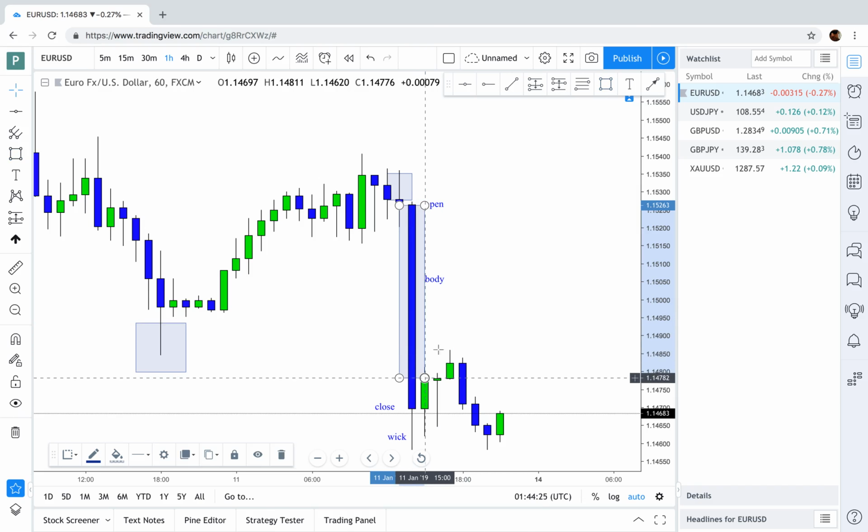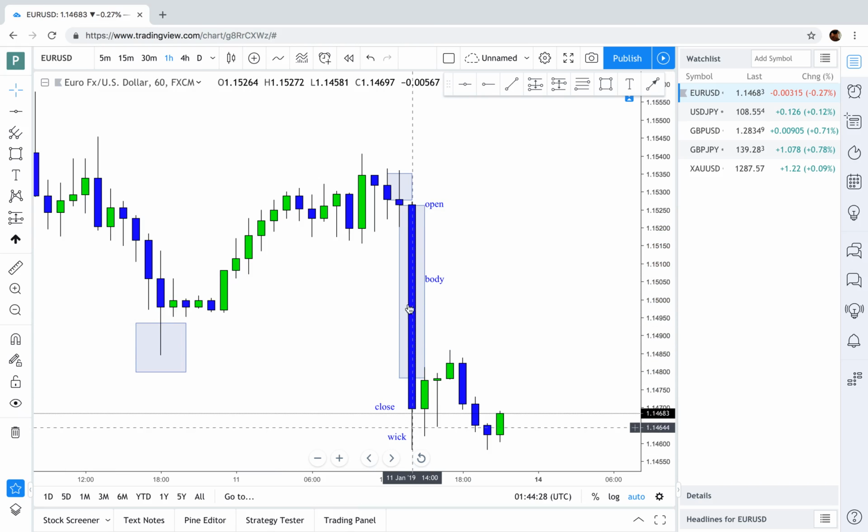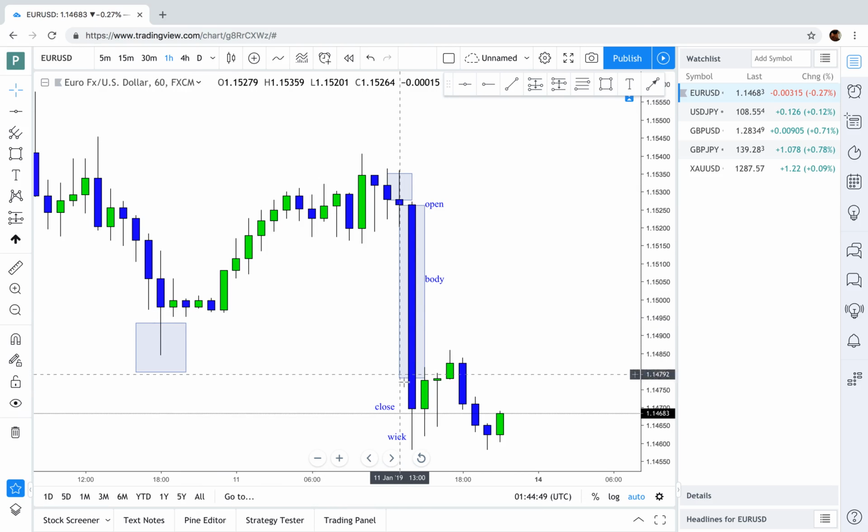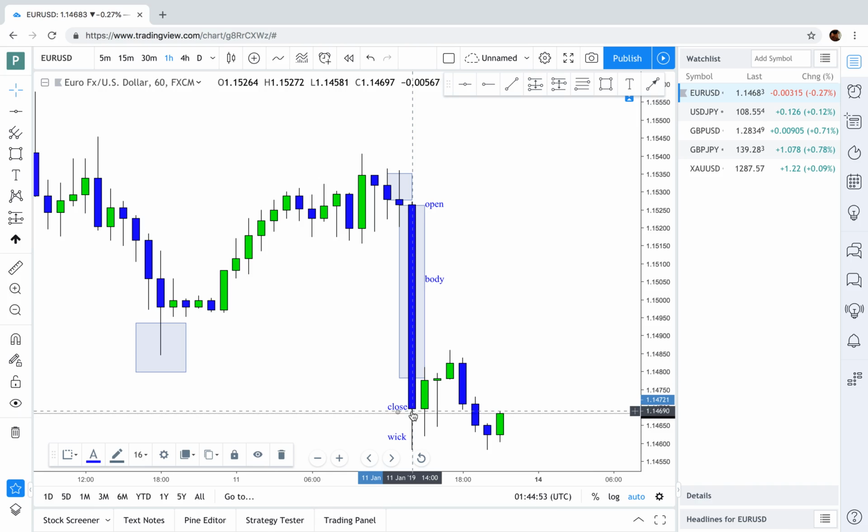So there are the bodies, and there are the wicks. The wicks can be on the top or bottom, anywhere you see these little wicks. They look like candle wicks, that's why they call it that. That's the wick, and then the body of the candlestick is the shaded portion, the bigger portion of the candle. And this is for every single candle. After price has been open for an hour, going up and down, where the candle closes is where the body ends.